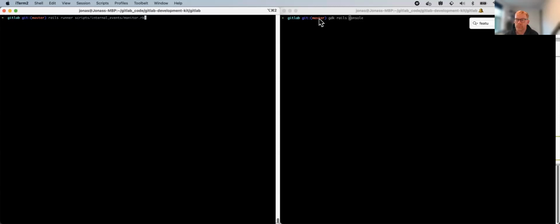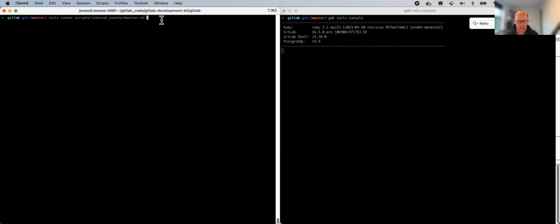So let me first start a Rails console over here. And while that starts, we can look at the monitor. You do Rails runner script internal events monitor.rb. Then you provide a list of events that you want to monitor. You can monitor one or several events. It might get a little noisy if you monitor more than one, but it's an option.